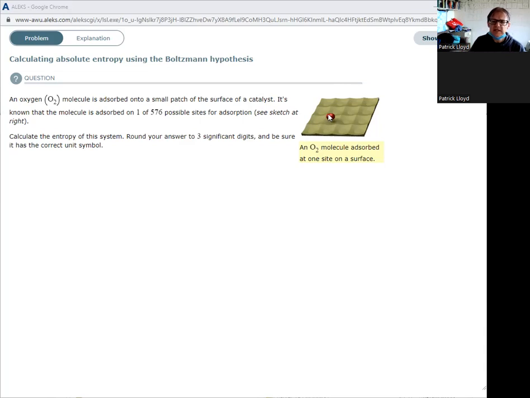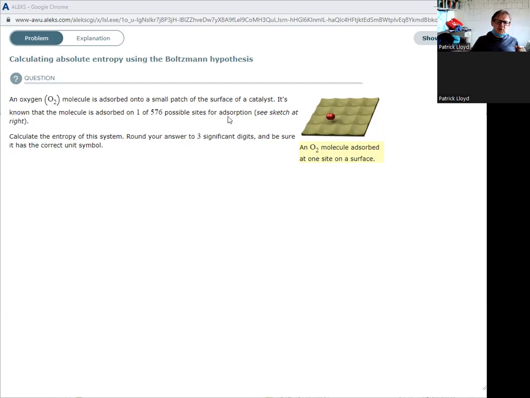Okay, so if you look at the diagram over here, what we see is an oxygen molecule, O2, adsorbed. You probably know the word absorb, right? So like a sponge absorbs liquids. Absorption is when something goes inside, so the water goes into the sponge. Adsorption is related. There's a stickiness, just like with absorption, but it's the surface that we're talking about. So when an oxygen molecule adsorbs, with a D, to the surface of something, we call it adsorption. So absorption is you go inside, adsorption is you go on the surface, right? So this oxygen molecule is adsorbed to the surface.